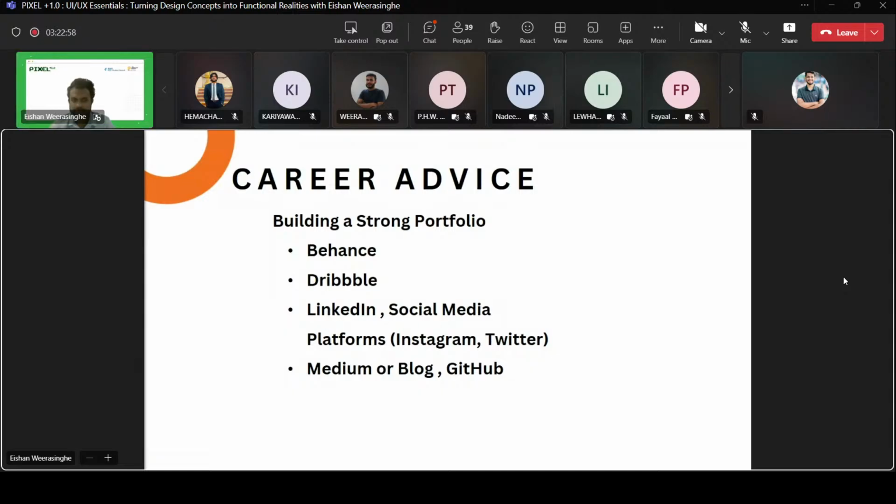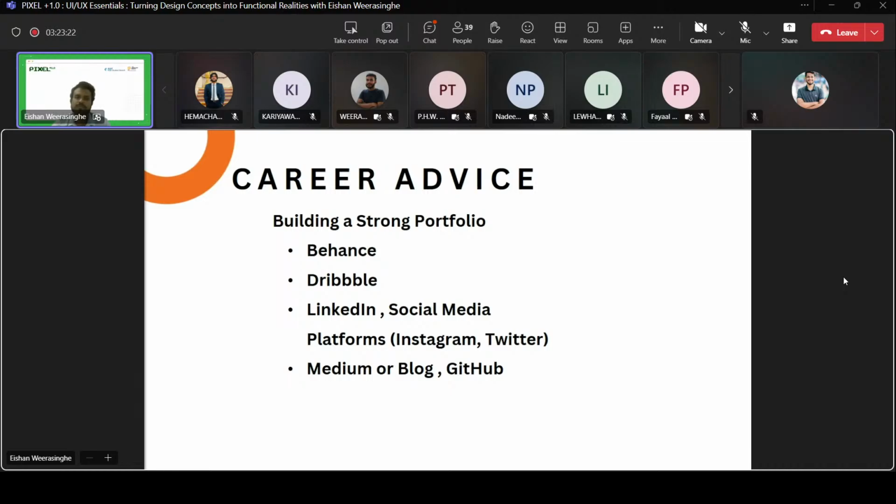There are so many platforms where you can create these things. You can use Behance, Dribbble and LinkedIn. If you want, you can use GitHub as well to manage your projects.